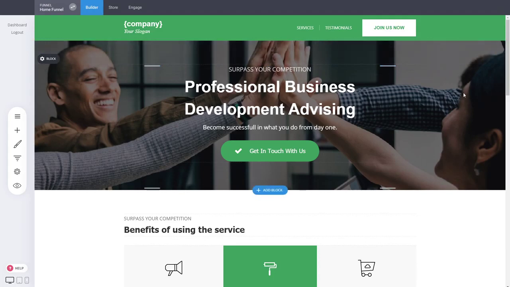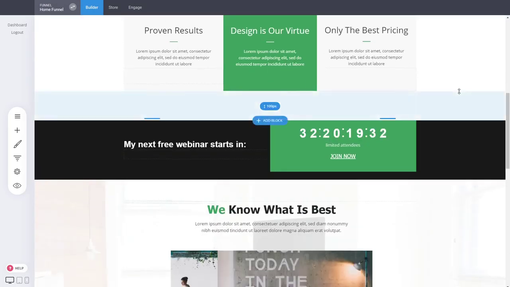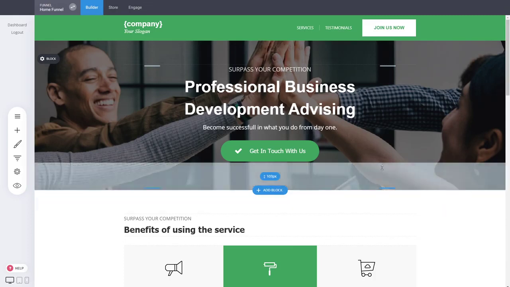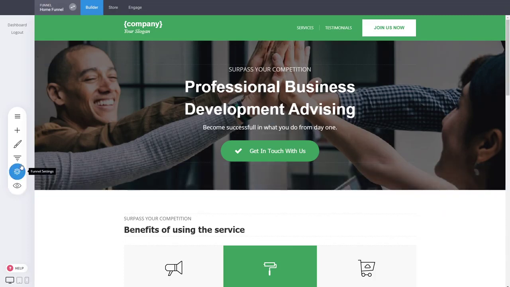So now we are in one of our funnels that we've already created. We just selected the home type of a funnel. Basically, it doesn't matter what kind of a funnel you select. So what are the essentials that you can start with? Obviously, you have a clear idea: what is your business about? What is your page about? It doesn't matter if it's a home type, like a website type of a funnel, or a sales funnel. Ranking on the web and showing well when somebody shares your pages and so on, it's really, really important. So don't underestimate this part because that can get you more customers.